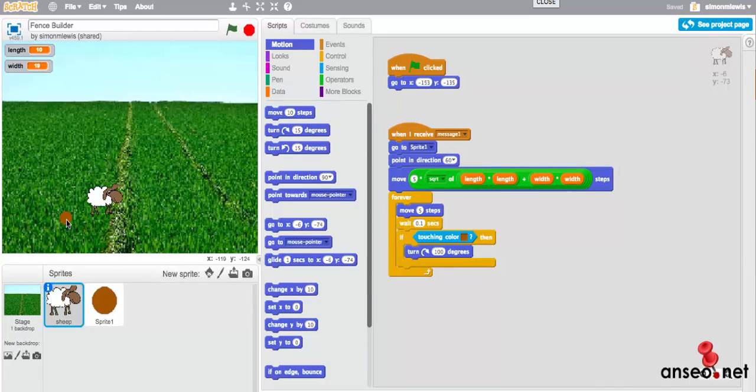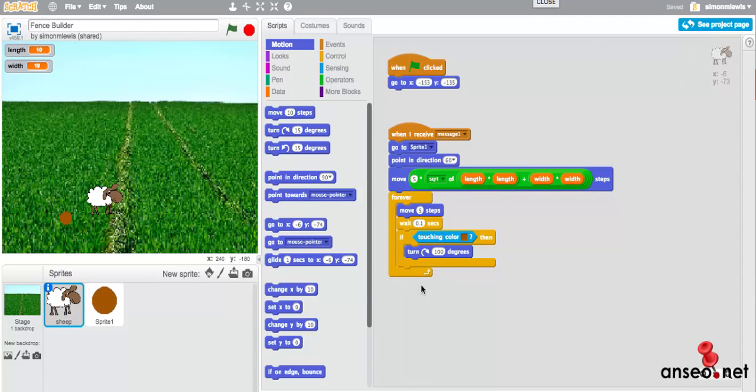bring the sheep to sprite 1, so wherever to this area here where it all started. You point it in the direction of 60 degrees, and then you move them to the center of the shape that's just drawn. To get the center of a rectangle or a square, the formula basically is the square root of the length by the length plus the width by the width. And what I'm doing is I'm multiplying by 5, that's half of 10. Remember, we were moving 10 steps in, so 5 is half of 10. So that's basically the formula to get into the middle of the shape.